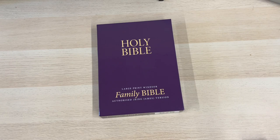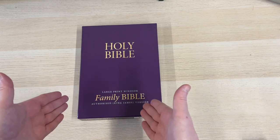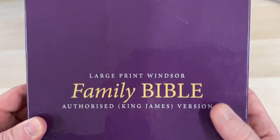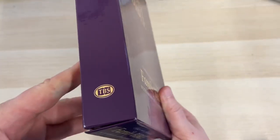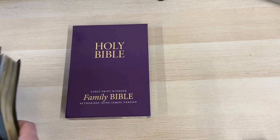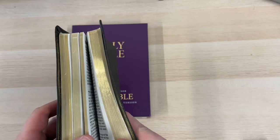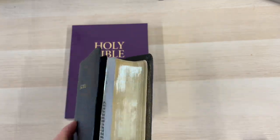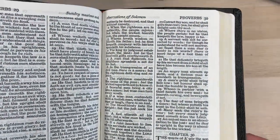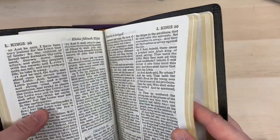Welcome one and welcome all. This is our review of the Trinitarian Bible Society, what they're now calling the Family Bible, which is basically a large print Windsor Bible. You can see from this attractive clamshell box the titling there. This is one I've been looking forward to reviewing because I'm a big fan of text-only Bibles and in particular large print Bibles. I've long championed the cause of the large print Cambridge text-only Bible, of which this was effectively printed under licence by Trinitarian Bible Society as their family presentation Bible. It is a wonderful King James text-only layout — the Cameo text layout. So this large print Windsor has a lot to live up to.